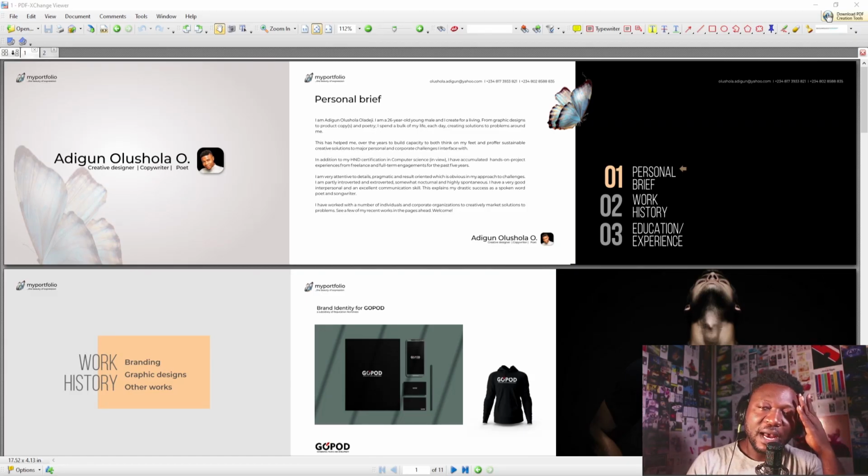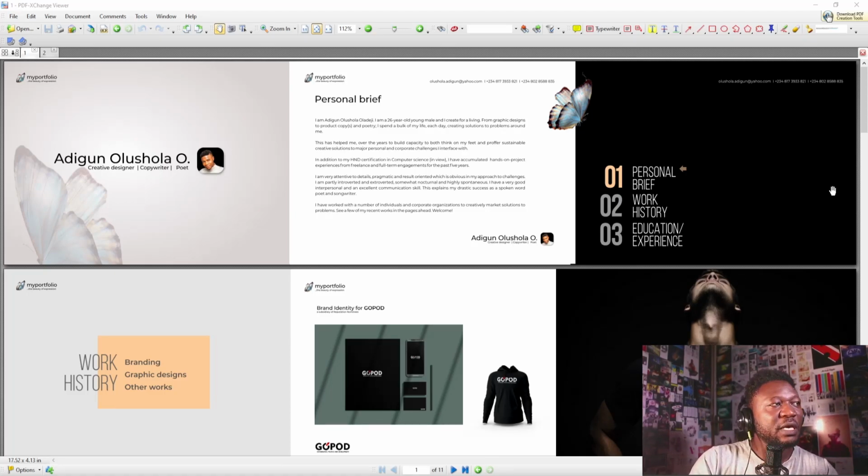So before I critique today's review, I need to let you guys know what we are looking for, and we'll go straight to the designs. What we are looking for here is consistency, good layout, and the story behind the design. When I say story behind the designs, I mean the goal of the design and how the designer was able to solve the problem.